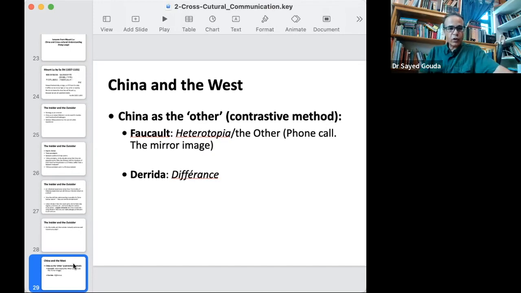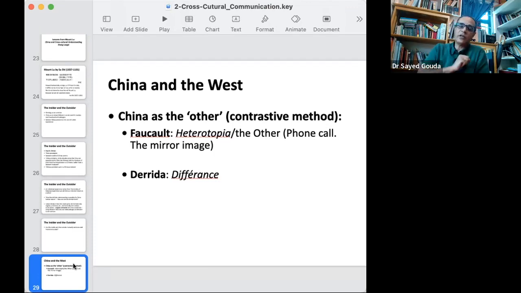And it has two pronunciations. One is utopia, where the O here is Latin, of course, all right? This is not English, it's Latin. So O here means no, and topia means place. So utopia means no place, meaning it's a perfect place that doesn't exist. Too perfect, so perfect that it doesn't exist in reality. Or you can pronounce it as eutopia, where eu here means good. So eutopia means good place. So here Foucault, hetero meaning other, heterotopia meaning other place.